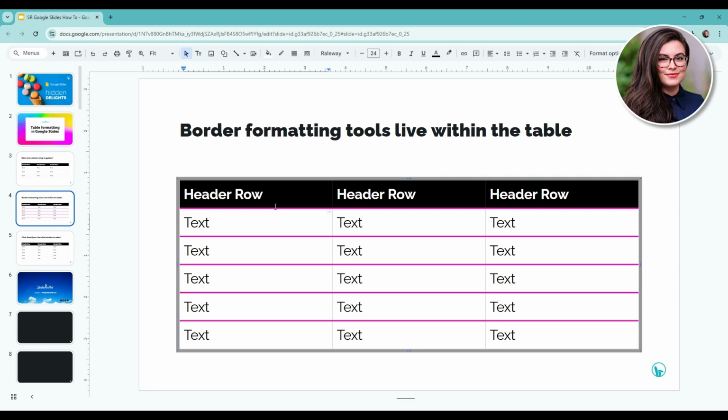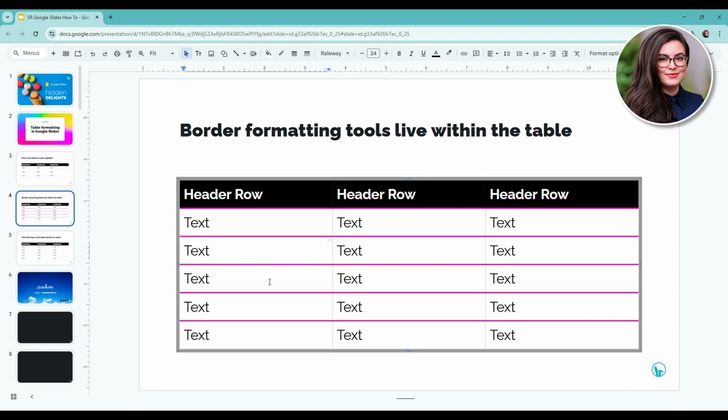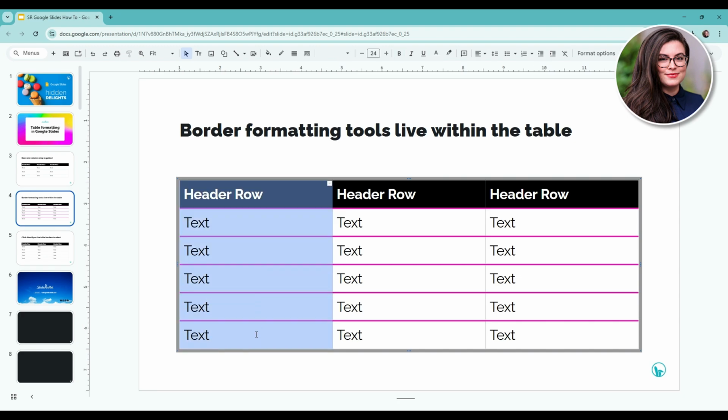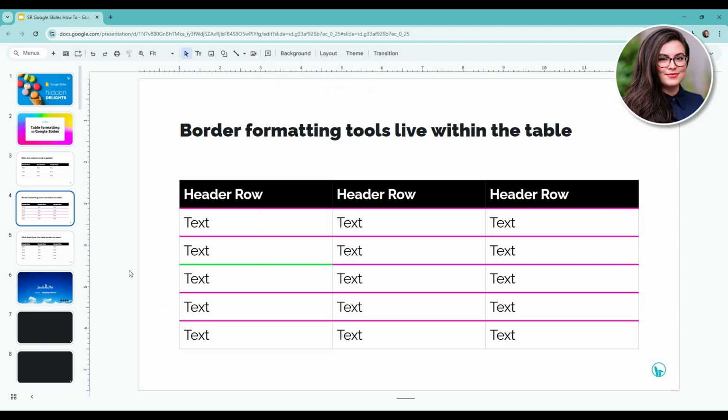But besides selecting the whole table and using that caret, you can also get that caret on any cell in the table or any combination of cells in the table, right? If I want to just edit this column, it gets its own caret and we can select it in the same way. It doesn't have a middle, so that one didn't work, but we go to the side, that one works. Same thing, so any cell has its own caret. Say I want to make this one extra crazy, that one's green. Easy, right?